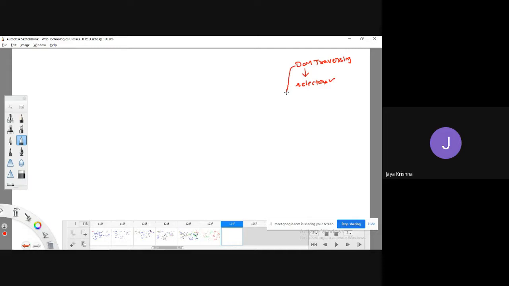But this concept is specifically meant for selecting or finding an element, or performing any kind of modification over an element, where we need to traverse. That traversing we are going to do is related to the other elements. Generally, with the help of selectors, we select an element directly. But if you would like to select an element related to other elements, then we need the concept of DOM traversing.